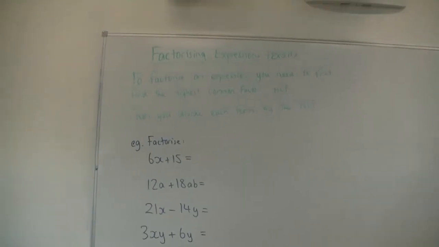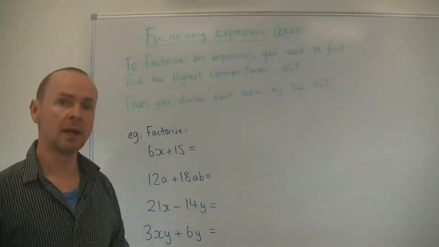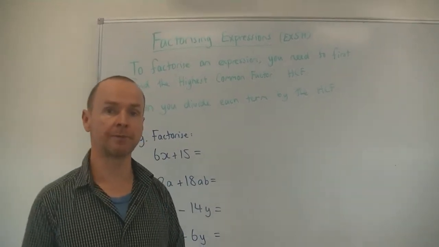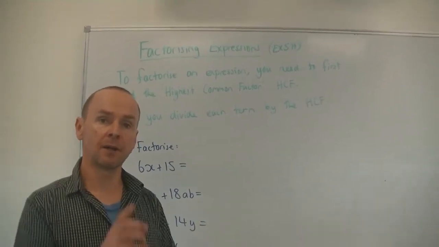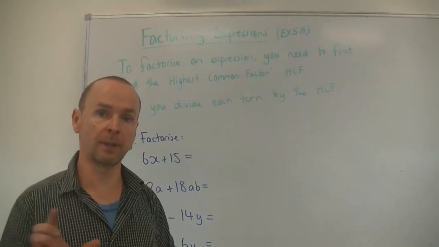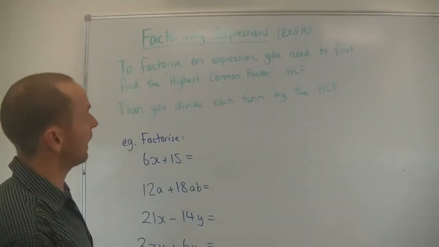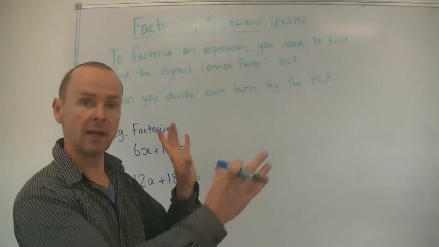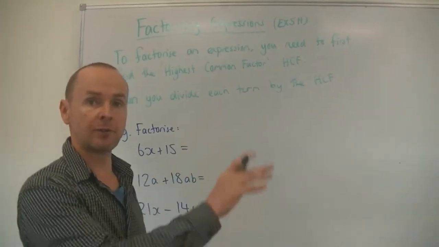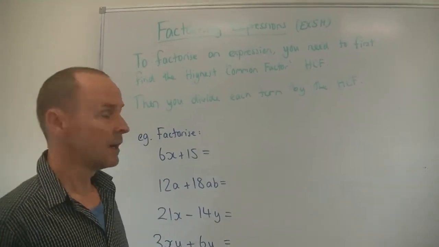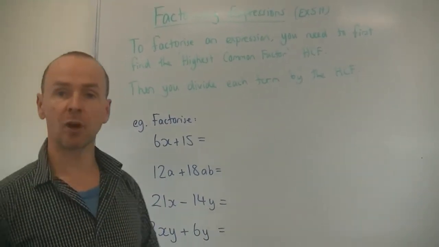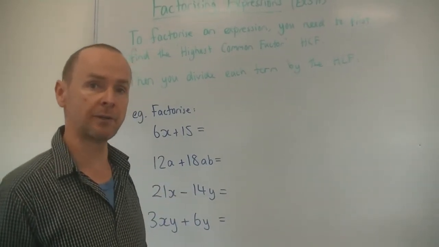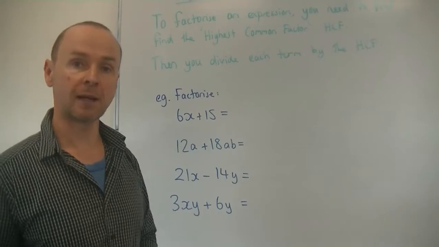Alright, so it's a very short exercise, however it's very important. Now the thing to remember, to factorise an expression you need to find the highest common factor. Now a factor is a number that goes into each term in the expression. So you need to do that, and then you divide each term by the highest common factor. You have the factor out the front, and you divide each term by that, and you put it in brackets. So I'll show you what I mean, but factorising is the opposite of expanding. So last lesson we did expanding brackets, and today we're going to do factorising.